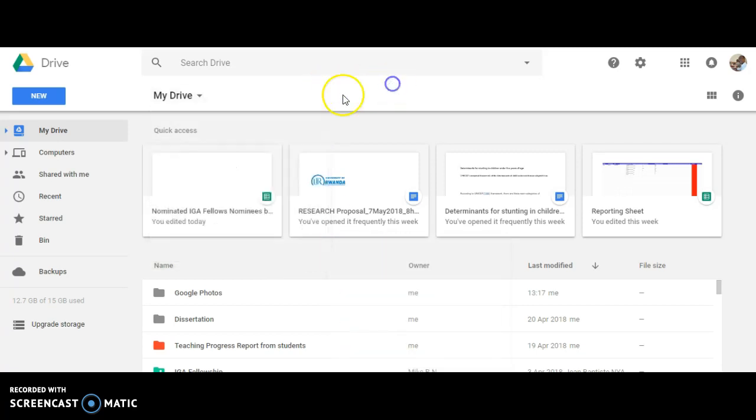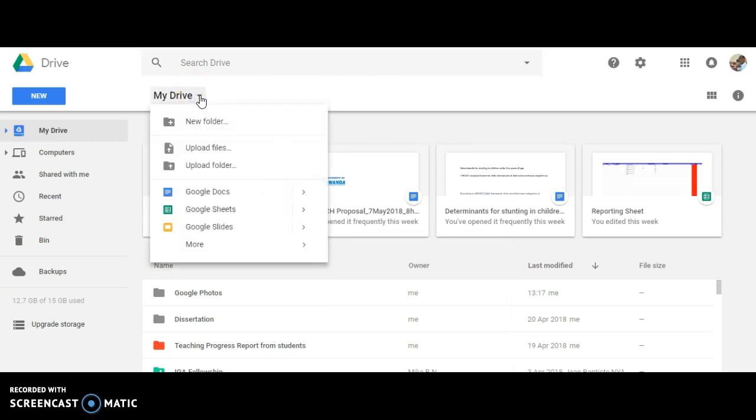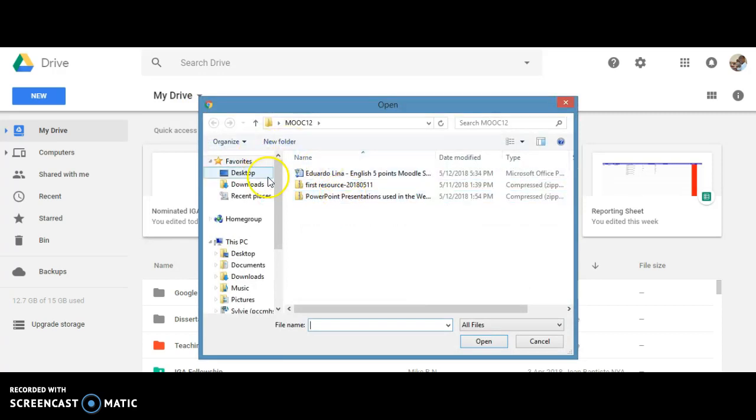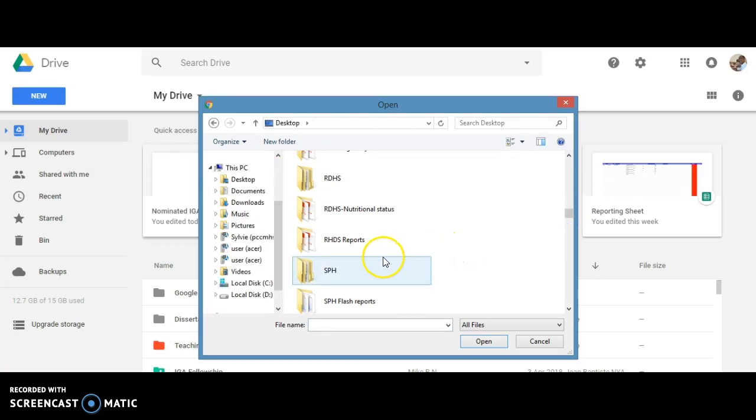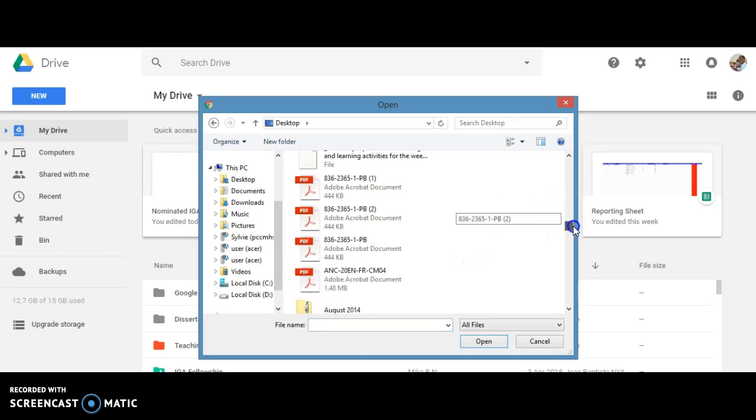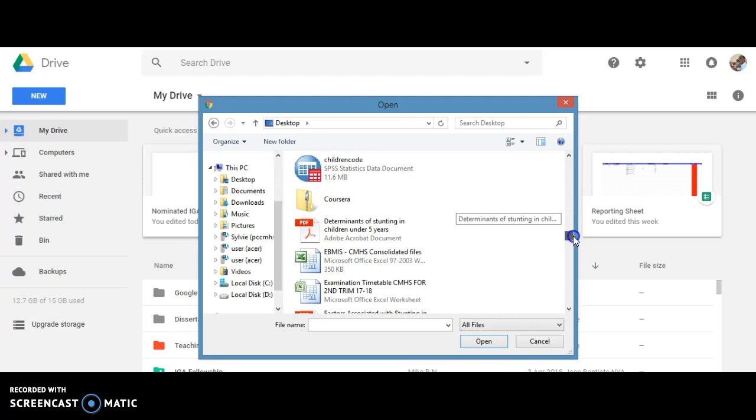But now, if for example I want to upload a file in Google Drive, I will click on this one, and I will go into my laptop so that I can get a file to upload. For example, let me choose this one about determinants of stunting in children under 5 in Rwanda.